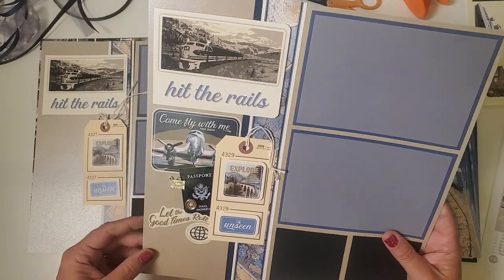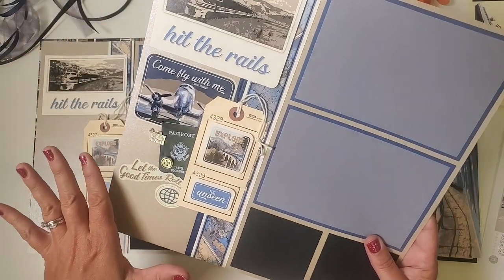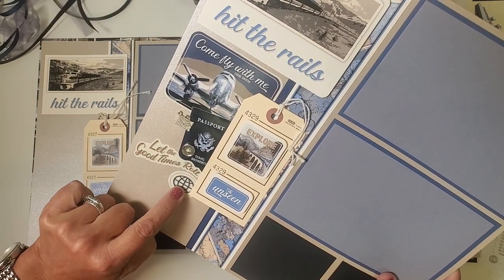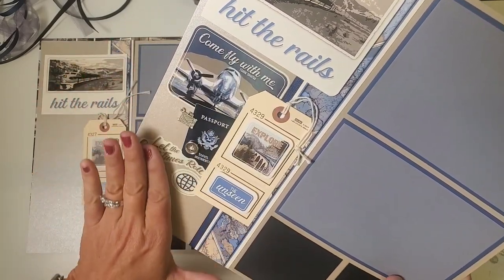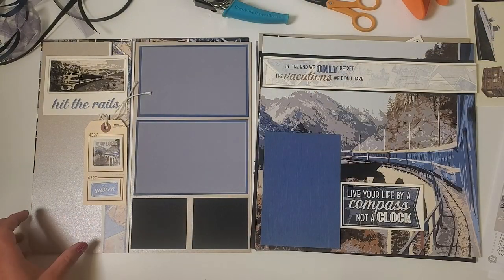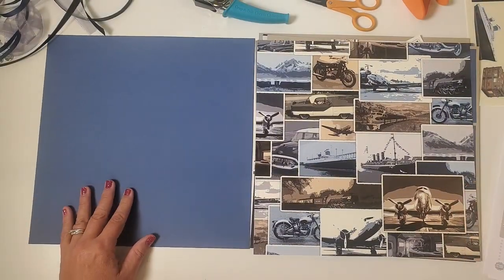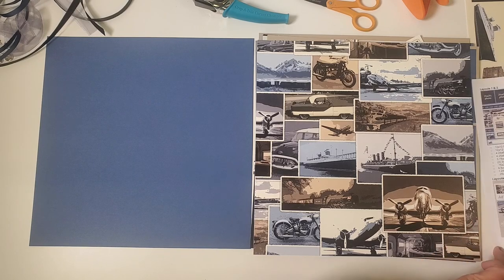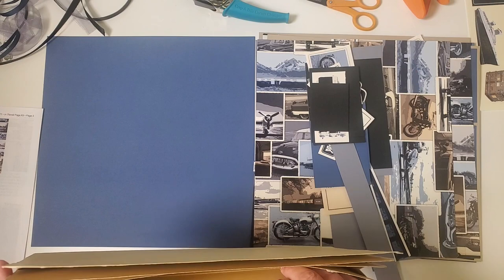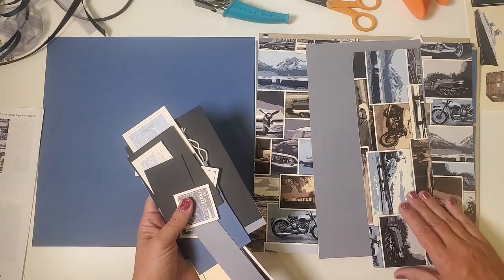Layout number three — 'Hit the Rails' — I love this one. My husband used to work for Burlington Northern Railroad so he's going to love this collection. I did a sticker sneeze — I haven't done one of those in a while but it turned out really cool. I started with a base, added the passport sticker at an angle, the 'Let the Good Times Roll' globe below that, a charm with book binding glue, and a button with thread. I can hardly believe how quickly this is flying by — it's a Friday night and I have the whole place to myself. I hope you enjoy this process and how truly efficient and rewarding it can be when you add your pictures.